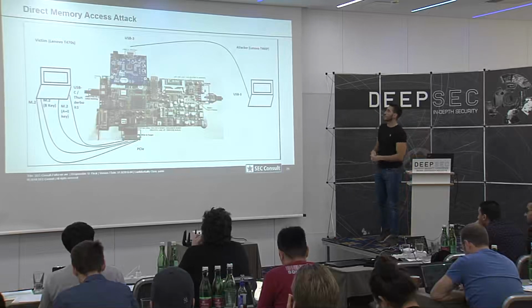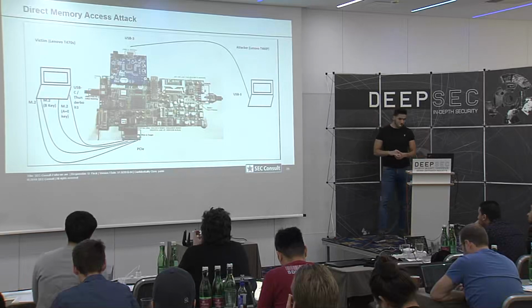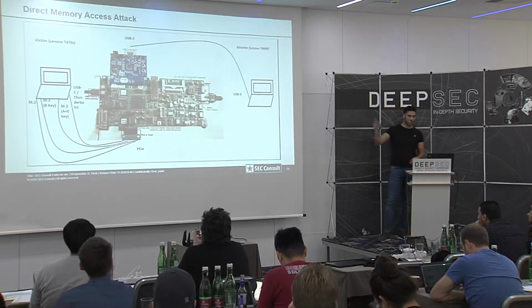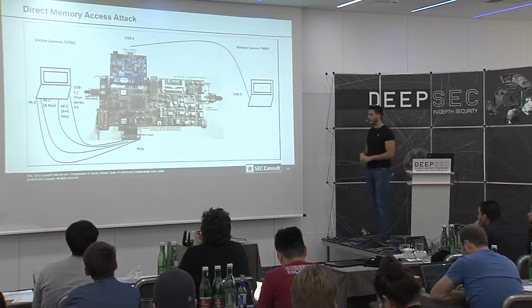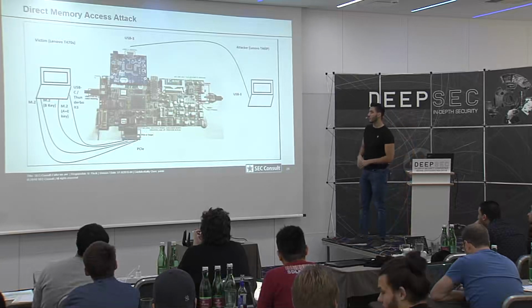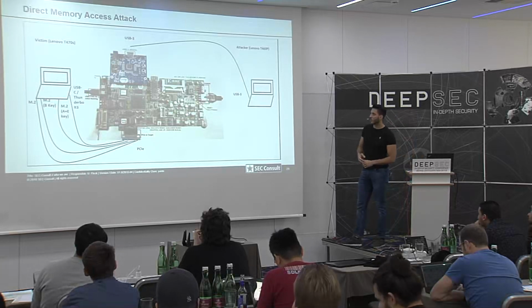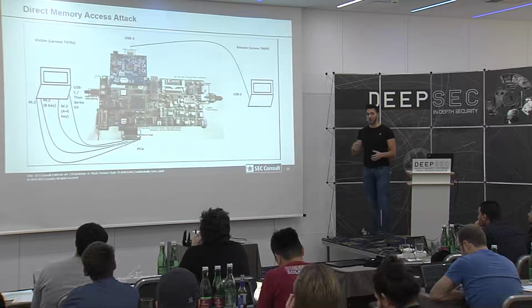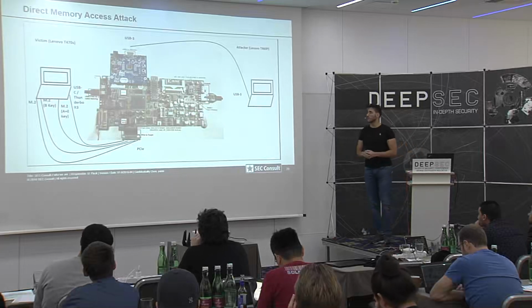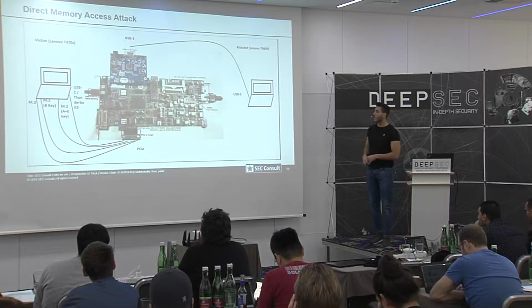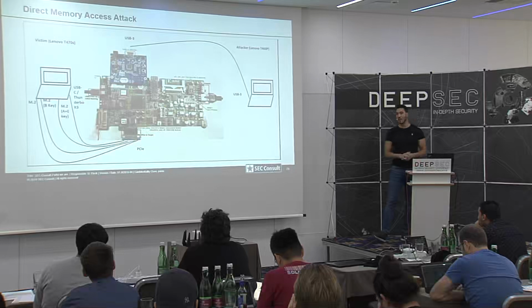So what you need for a direct memory access attack is an FPGA board, as you can see in the picture, and this was my draft on how to do the attack. The victim notebook had 4 different interfaces: a Thunderbolt interface and 3 M2 interfaces inside the notebook. The Thunderbolt interface was disabled, but for the other 2 interfaces it was quite easy.